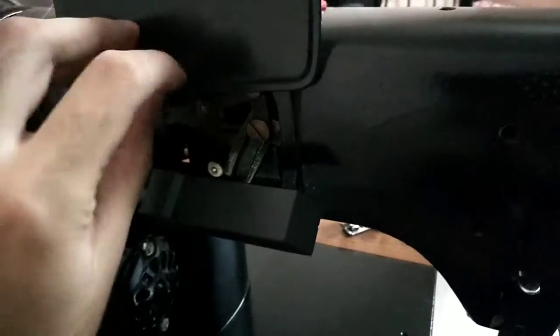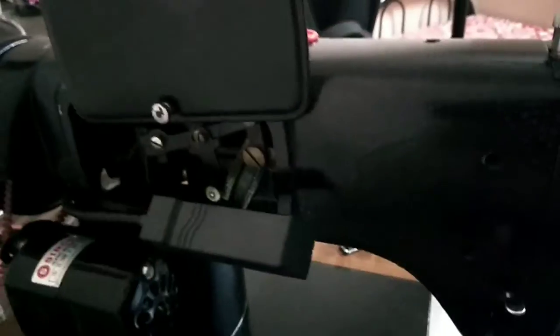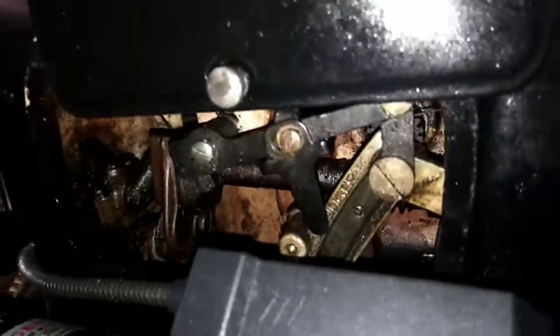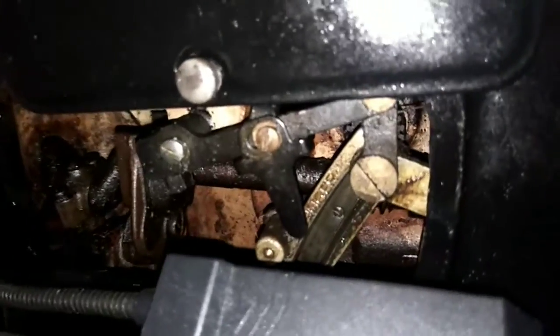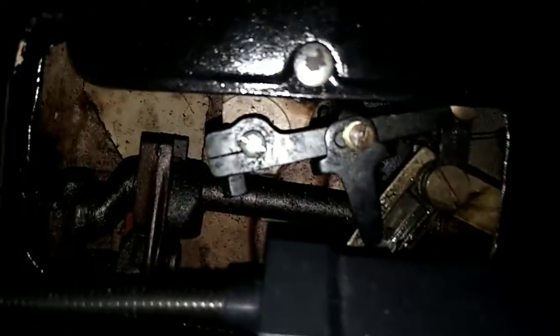You can lock it. Great, so it won't move. Let me open up the flash. Voila. It's a bit dirty, so I hope you can excuse me for that, because I don't really know how to clean it from the inside. But I can show you the inside of this machine.